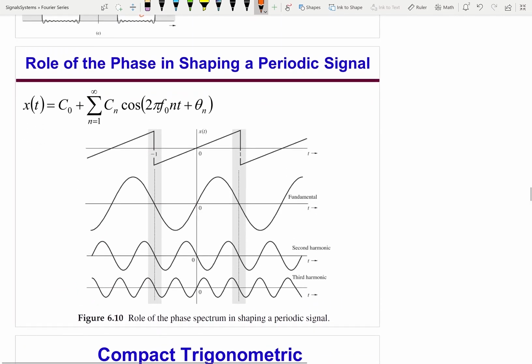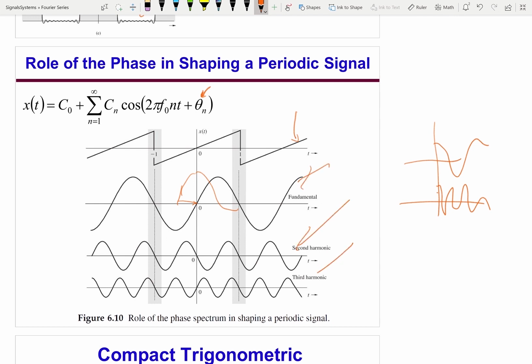Now, what's the importance of the phase shift here, theta n? It's like a delay. For example, if I give you this signal, how are you going to add cosine functions that at 0 are always 1, no matter what the frequencies are? How can you add all these 1, 1, 1 and get a 0? Here is where the phase shift plays a role. So you take a cosine and you phase shift it. So this cosine probably starts here, you phase shift it to here, 0. And you phase shift the cosines of different frequencies in a certain way. When you add them up, you end up with this periodic signal. And that's the importance of phase.